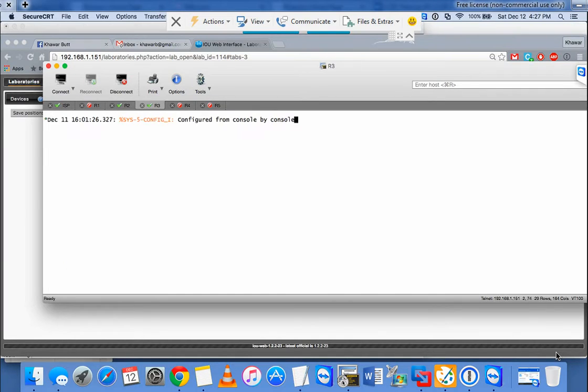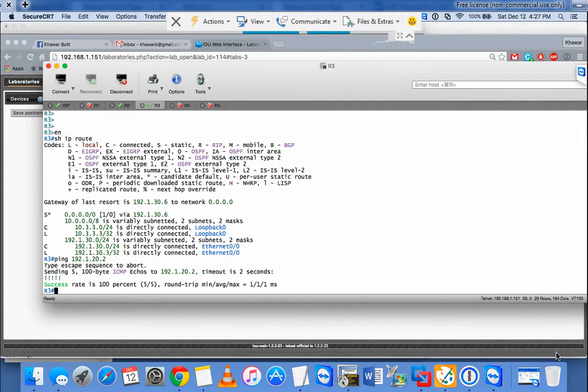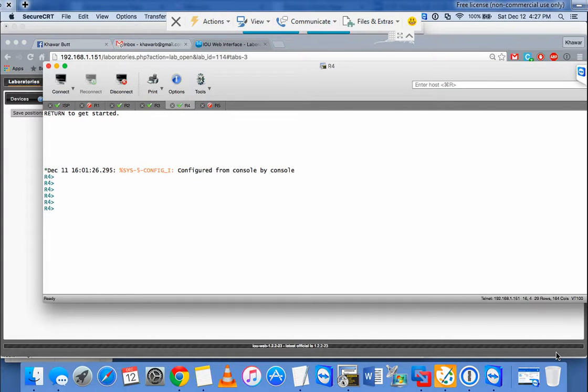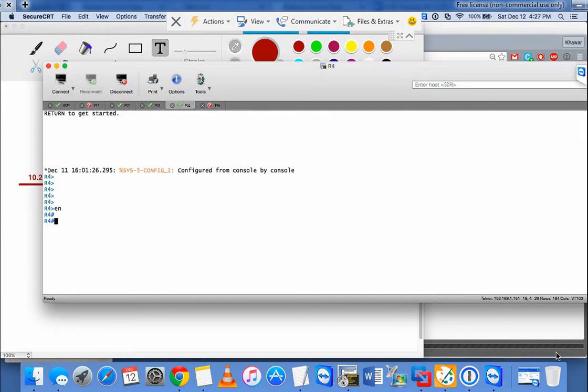Router 3, same thing. I just want to verify that. Show IP route. And I should be able to ping 20.2 because that is going to be the other spoke in my DMVPN setup. And router 4, which belongs to company blue, I believe, let me just make sure. Yeah, company blue on the right hand side. Show IP route again over here.